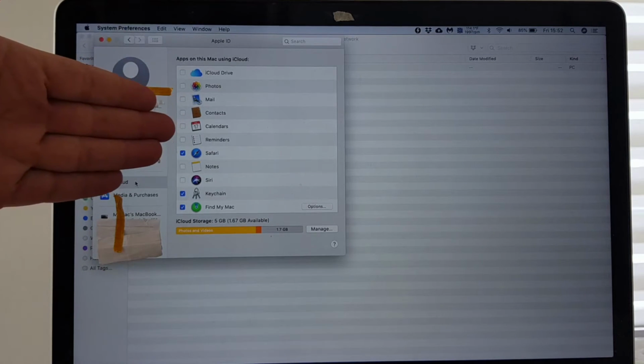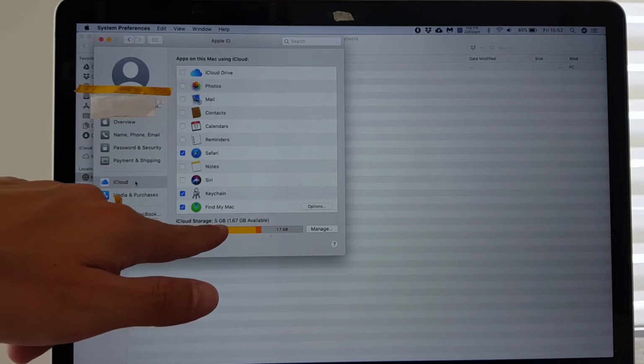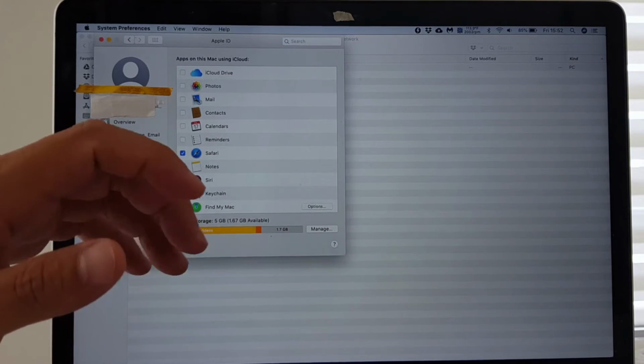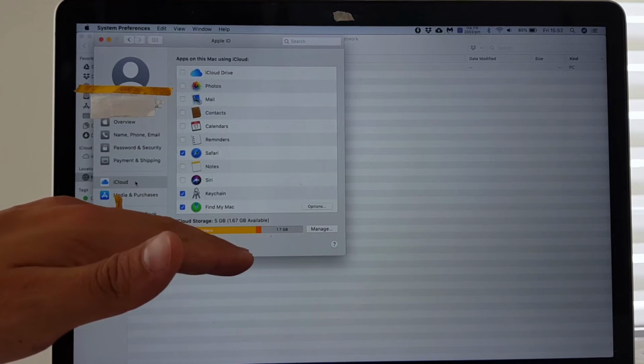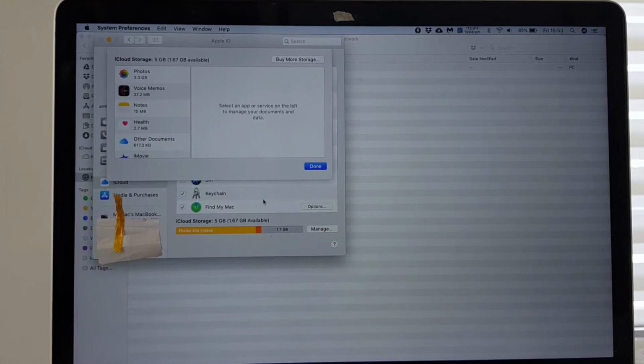Next, you're going to get this screen right here. But what you want to do is look here at the bottom. It says iCloud storage. So you can see I have the free account, 5 gigabytes. Yours is probably going to be different since you're going to be canceling the iCloud storage payment. What you want to do is click on this button here called Manage. I'm going to click there now. Okay, I went ahead and clicked there.